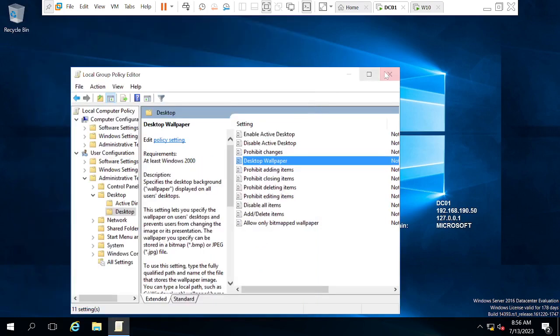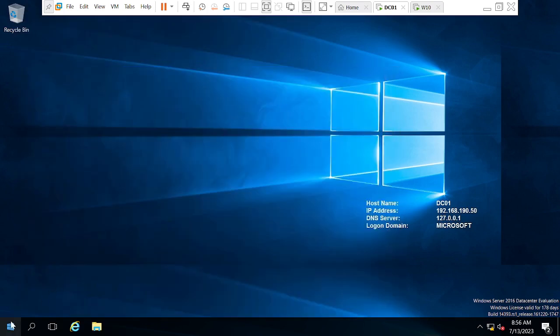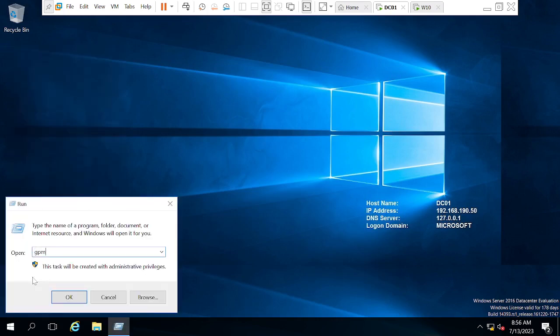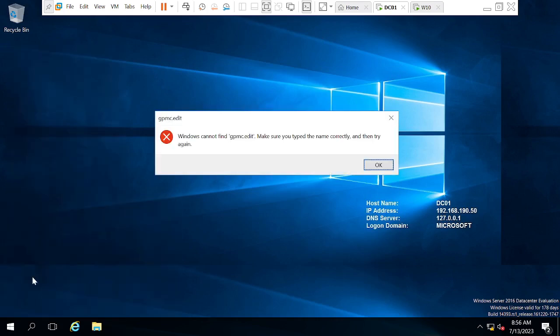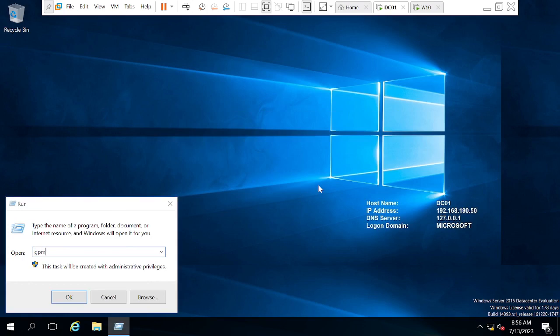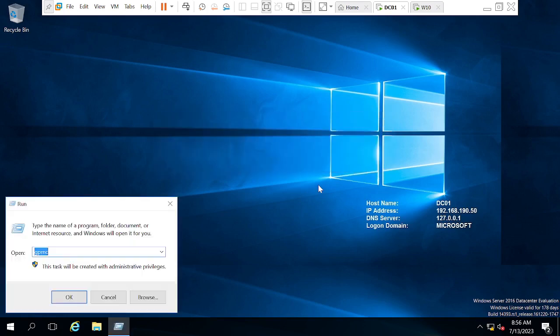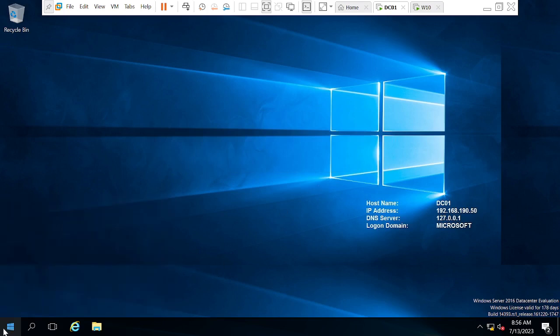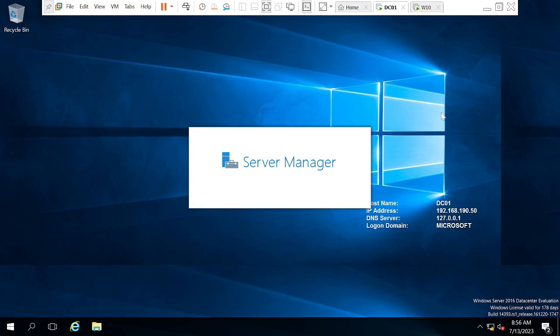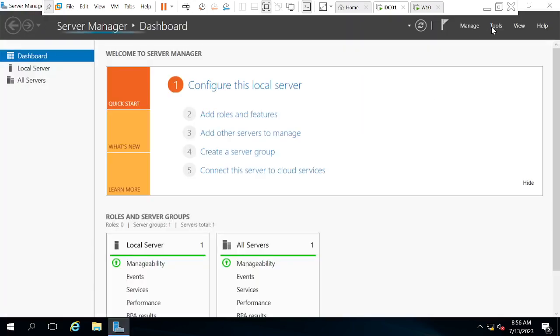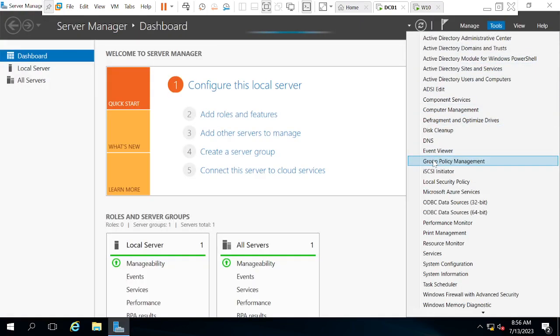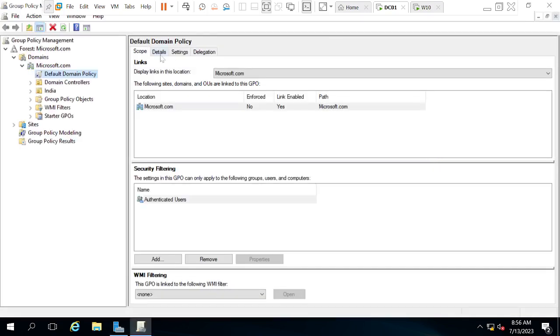Then it will come here. I can open it using server manager: go to tools, and go to group policy management. This is the second level.